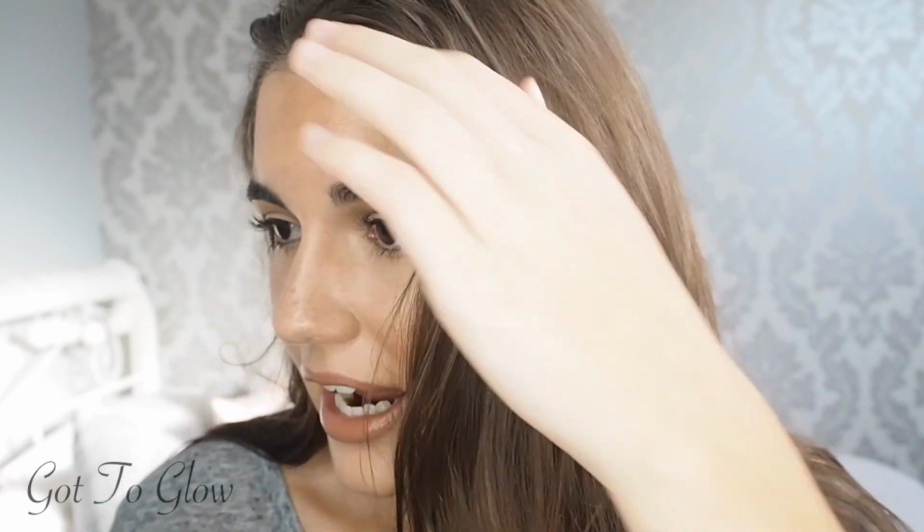Eyeshadows, I think it completely depends what look you want to go for. I would definitely use the Beauty Pie ones if I wanted a natural everyday look. I don't have a problem with the eyeshadows. I think they are still pigmented, they just need building up. And I think the shades are actually slightly different. I don't feel that they're that similar, to be honest. I think the Beauty Pie one's a lot browner and has warm orangey tones. I think the Charlotte Tilbury one has cooler tones and is more grey and shimmery, whereas the Beauty Pie one is definitely more matte. So I personally don't feel that they're that similar in shades.